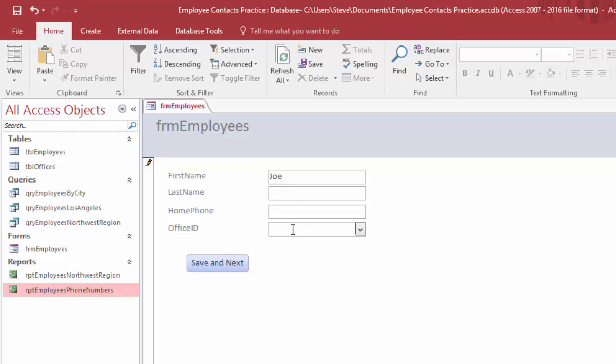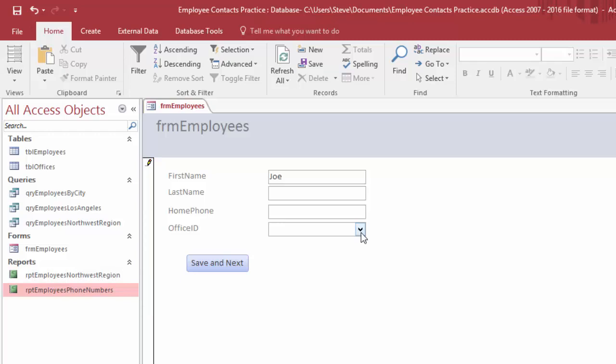And by restricting the way that they're able to enter it in, you reduce a lot of errors, which means that when you do queries and reports, the information that you're going to get out of your database is going to be more accurate.